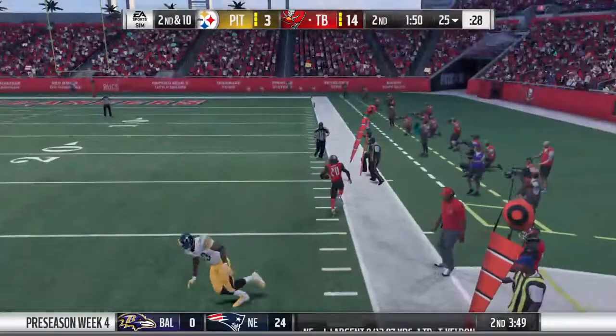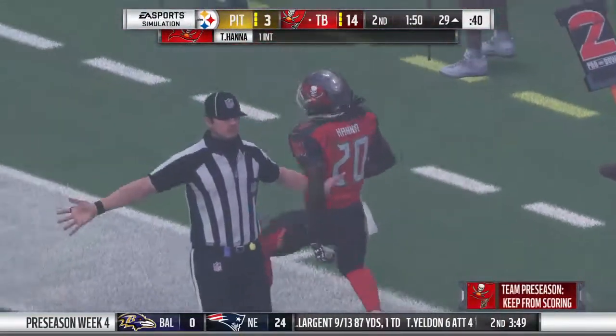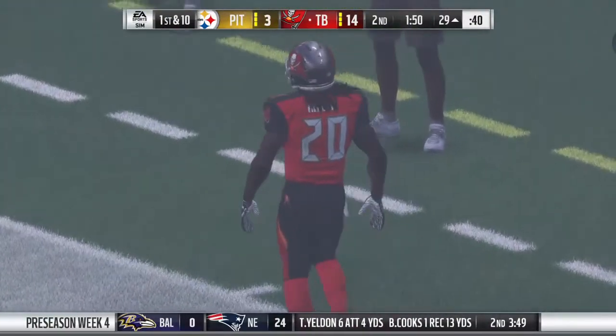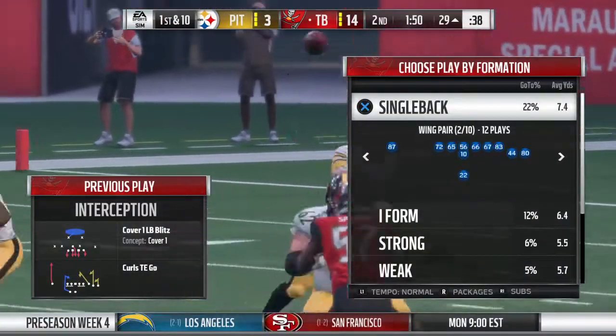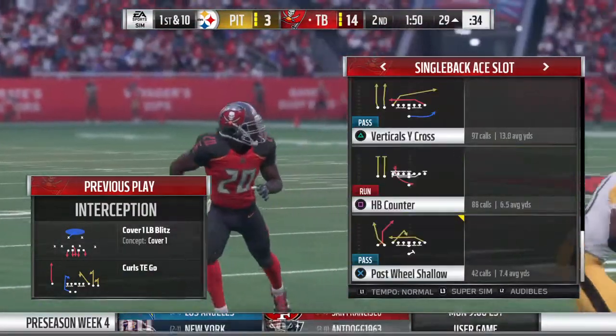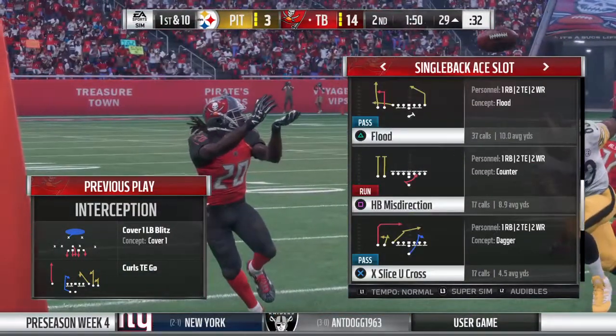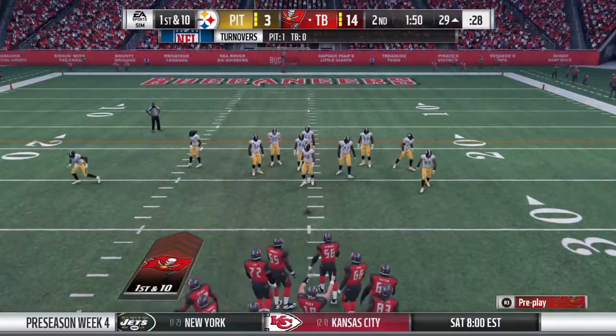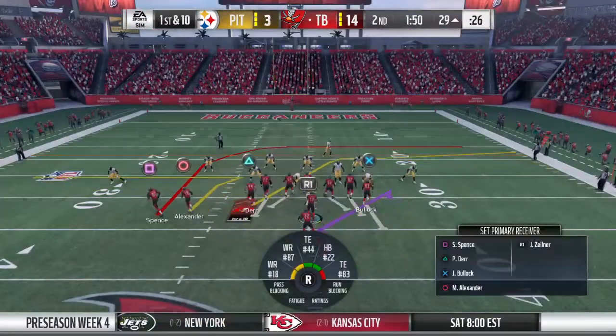He rifles one that's intercepted. Picked off at the 30. Well, this had trouble written all over it from the start. He's got 2 extra defensive backs in the game he's got to deal with. They're in a dime set. So everywhere he's looking, he's seeing a different color jersey. And sure enough, this one winds up being intercepted. Really nice starting field position here for the offensive unit.